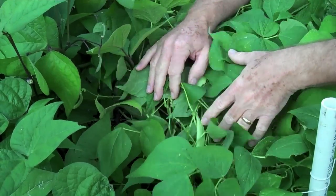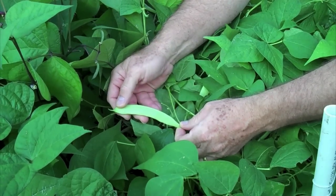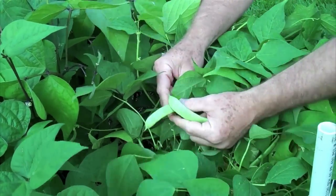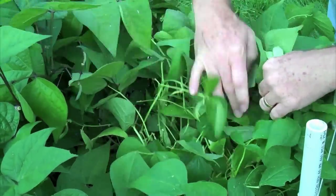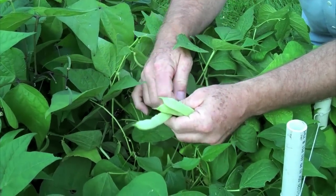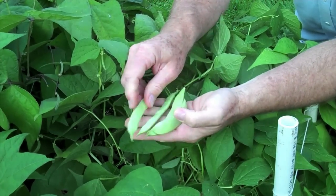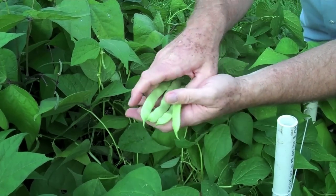Our next variety is an Italian sort of bean. These are called Romas. You can see it's another green bean but with a very flat pod, not cylindrical at all. These are one of my favorites — they have a nice hearty flavor and they cook up beautifully. They remain firm as you steam them up. I like to steam my beans, not boil them. You can boil them of course, but steaming just seems to do the right trick — five to seven minutes, maybe leave the lid on for a few minutes as the pot cools down and they'll be ready to go. So there are my Romas.